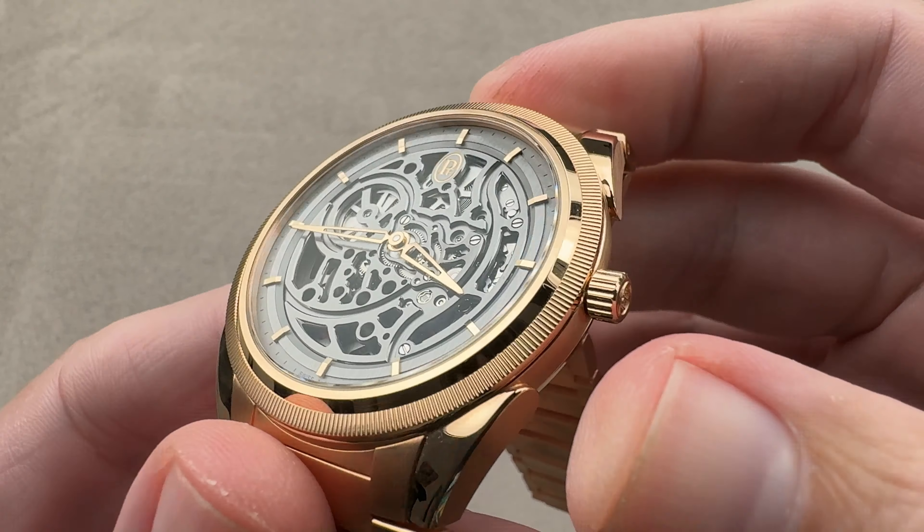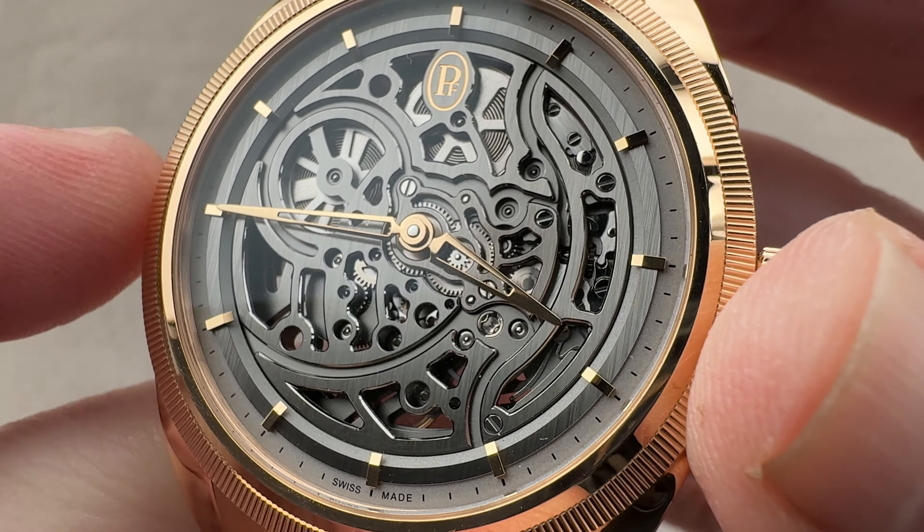The watch is 100 meters water resistant, and then we have a dial which is both the movement itself and also a dial. Outboard, you can see faceted rose gold cantilevered appliqué hour indices. We have delta-style hands at center — a sort of hybrid version of alpha and dauphine with skeletonization, just like the watch. Taking a close look, you can see a few choice details including sharp inward creases where bevels meet and sharp cleft points.